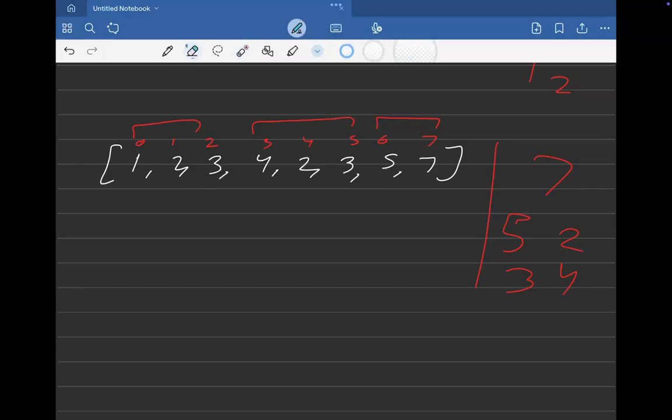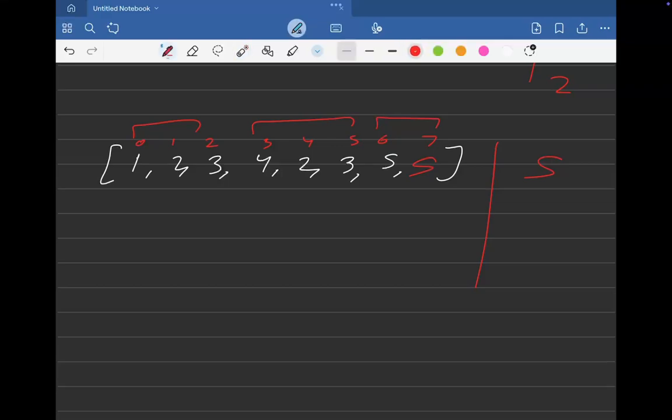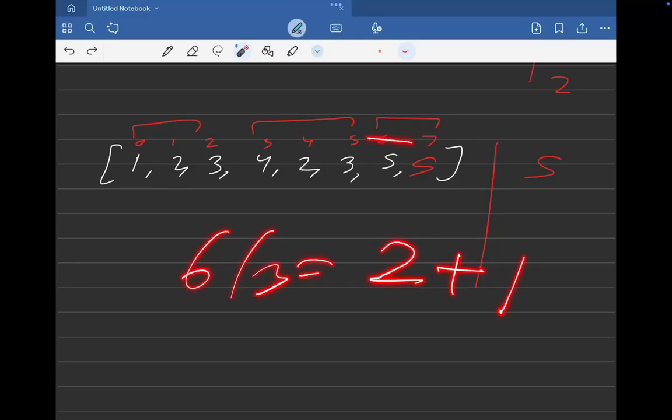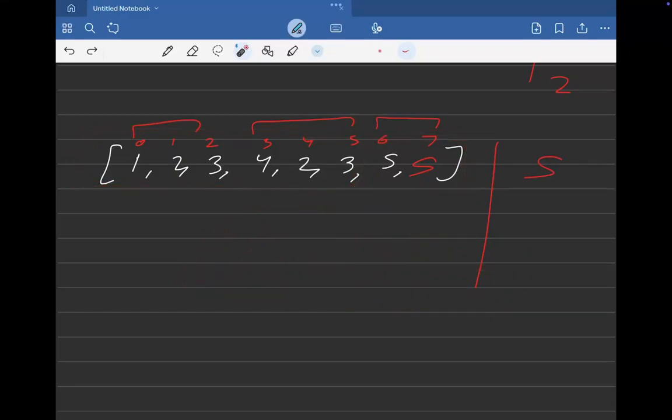So what if I got 5 5? What will happen in this case? So first I will reach this. Is this element seen before? No. Is this element seen before? Yes, this element is already there in the set. So I will use a set data structure. So this element is seen before, so it means I will write 6 by 3, which is 2 only. So I will just add plus 1. It means this portion is also removed and 2 previous portions are removed. So that's how this approach will work. Let's code this.